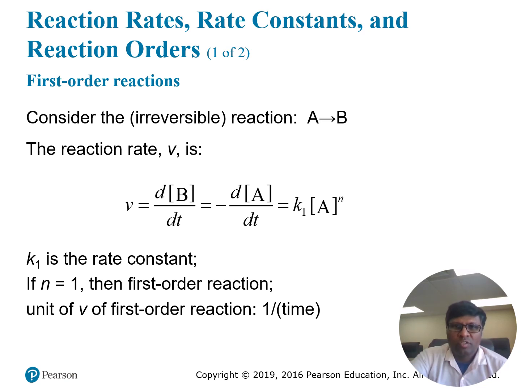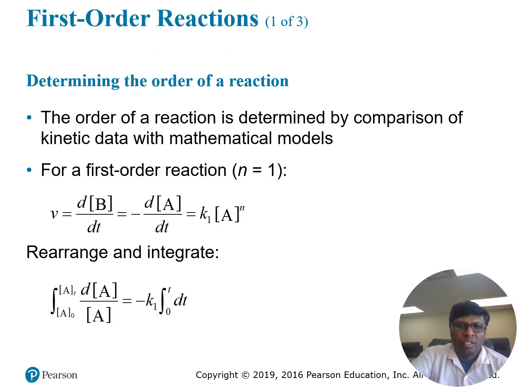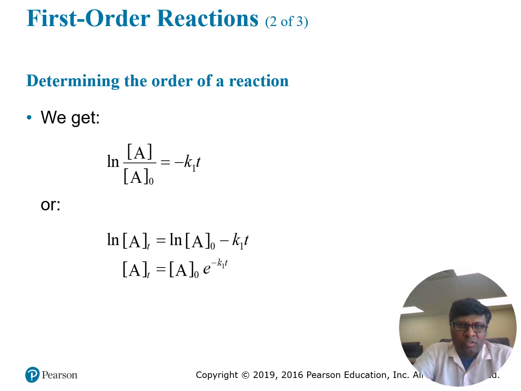We can use this formula to identify what the reaction rate is going to be. The order of reaction can also be determined by comparing the kinetic data. Kinetic data means how fast it is going. If it is a first order reaction, then n equals 1, so it happens only one time. If it happens repeatedly, then it is a second order reaction, and n becomes 2. We can use these formulas to identify the rate of reaction.